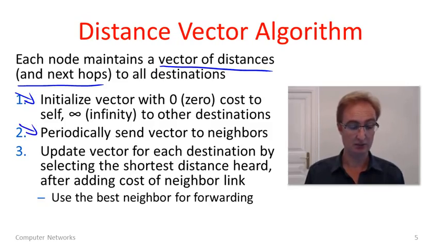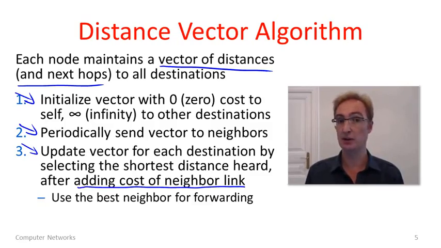And then with this algorithm, all you do, and this is a simple repeated step, is every node sends its distance vector, the one it currently has, to all of its neighbors. You keep doing this. And then as you receive from your neighbors their new distance vectors periodically, you update your own distance vector. You update your own distance vector to choose the best path, and since we're after shortest paths, that's the lowest distance to each destination that you've heard, corrected, of course, by adding the cost of the link towards the neighbor that you've just gone across.